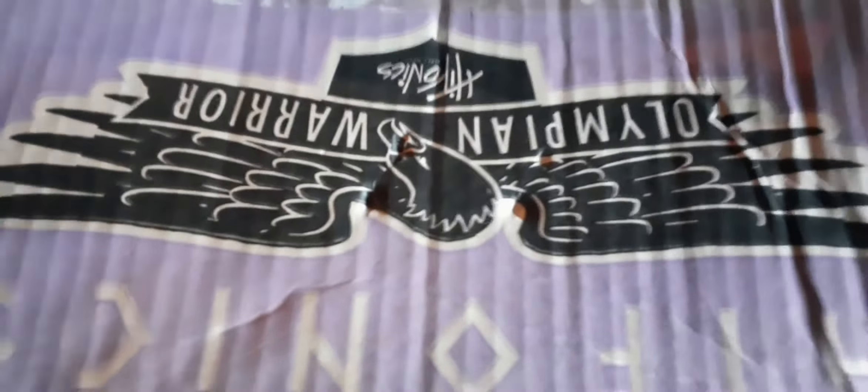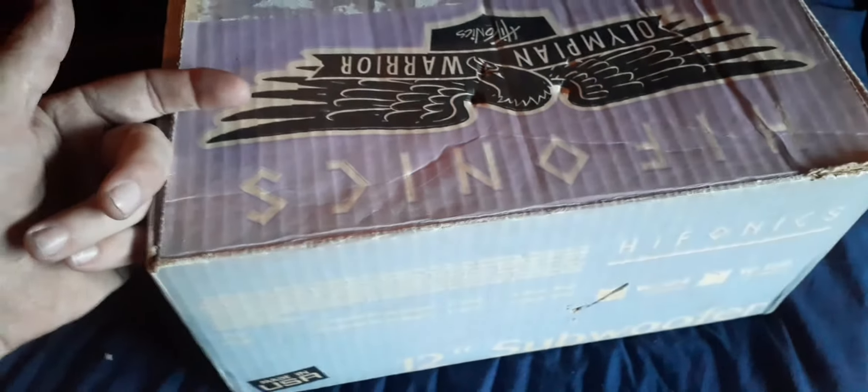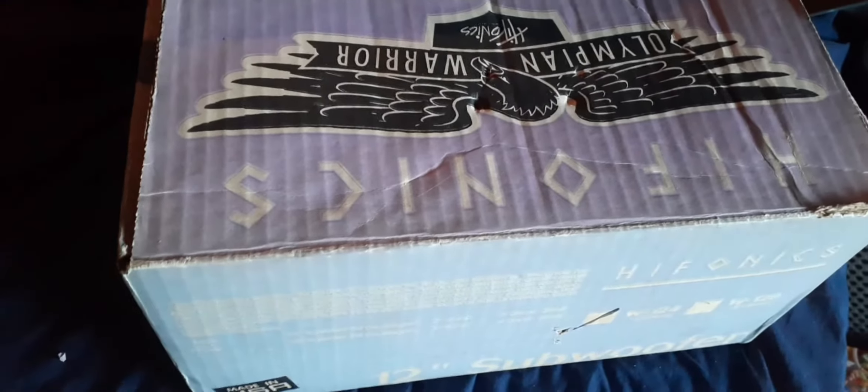It sounds like they want a small sealed enclosure. One guy I knew had nine tens in a single box — three rows of three in the back of a Tahoe — with either an XS-50 or a ZR-600 hooked up to them, and that system pounded for back in the day. His were the ones with the orange and purple screen print on the dust cap. Another buddy had a pair in a Grand Prix, and another guy had a couple in really small sealed boxes in an extended S10. For small spaces they were alright, but I think mostly people chose them because they were super cheap.